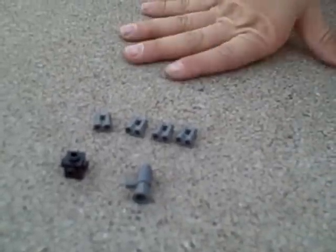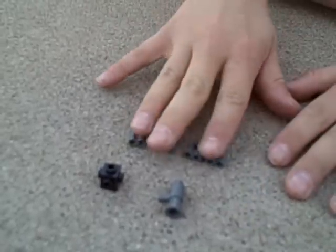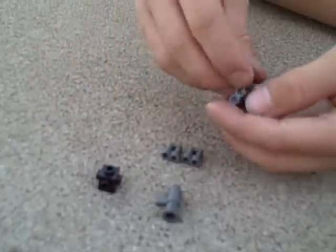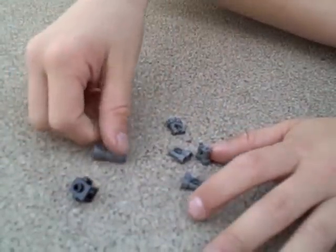Hello guys, it's me Mark, and I'm going to show you how to make a Lego minigun. It's simple. The parts you're going to need are four binoculars, this piece which has one stud on each side but it's going to go on top, and then a megaphone. I'm going to show you — the camera maker is David. Okay, so let's begin.